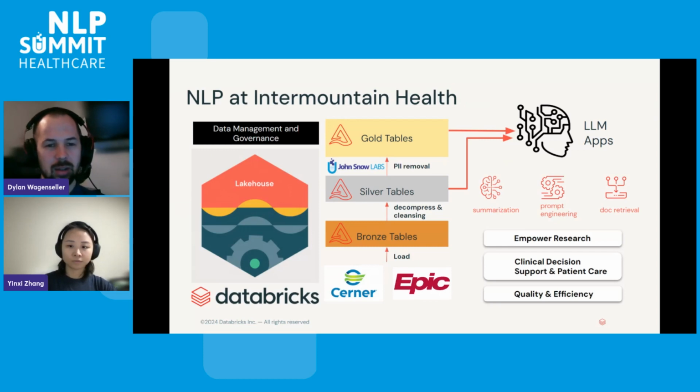The plan is to get everything onboarded, raw data into the bronze layer tables, and then we're going to create a common data model into the silver tables and then present all that to our customers. And then the John Snow Labs and the pipelines and all the LLM work will be happening on the silver layer as well.